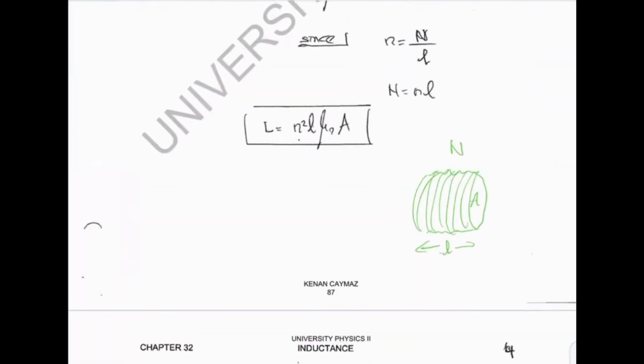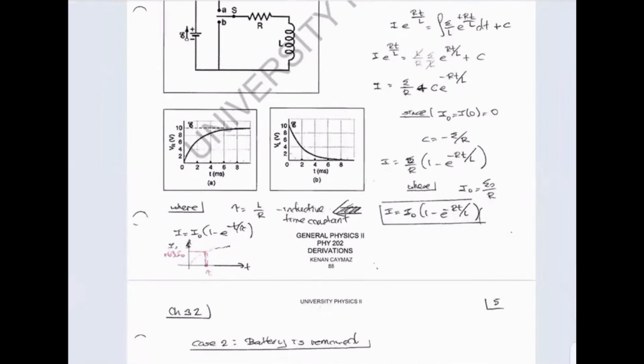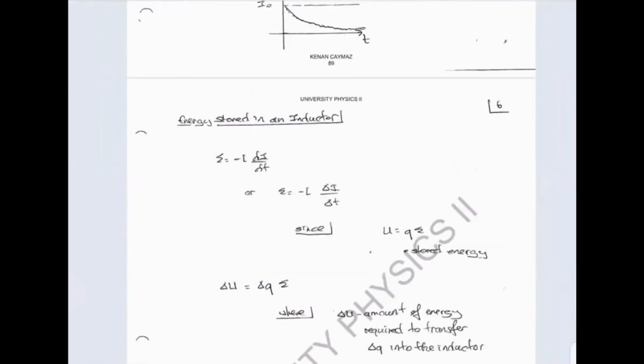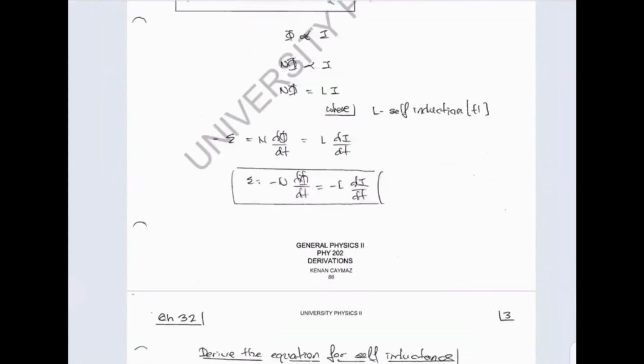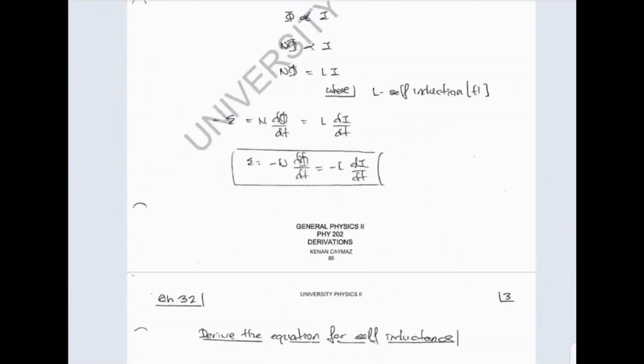All right, so what's the next question? How does self-induction act to oppose any variation within current? Okay, so the inductance is going to act to oppose any variation within the current through Faraday's law. Any variation of the current value is going to cause a change in flux, and the circuit is going to act in such a way that the induced voltage is going to oppose that change in flux. So the induced current is going to move in a direction that opposes that change in flux. All right, so Faraday's law explains that.